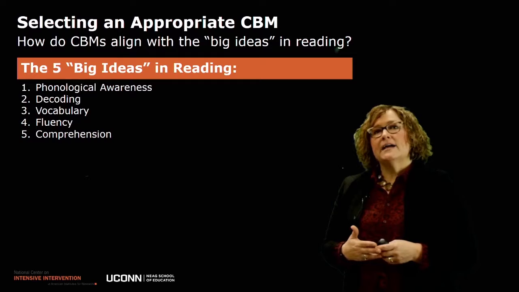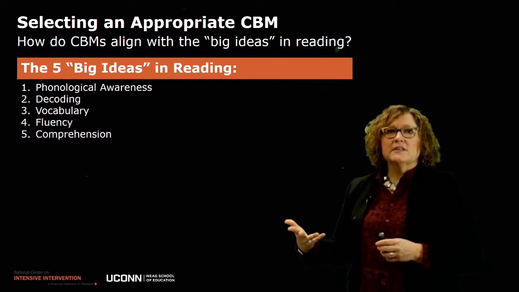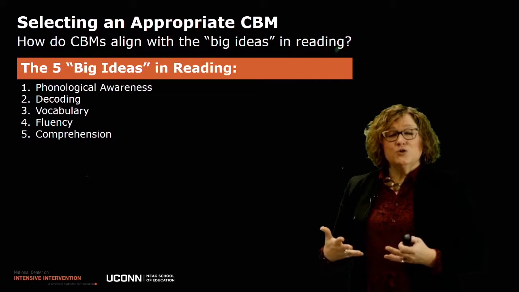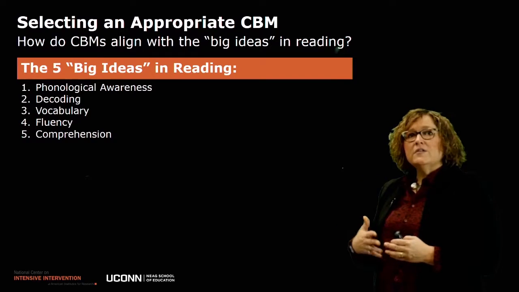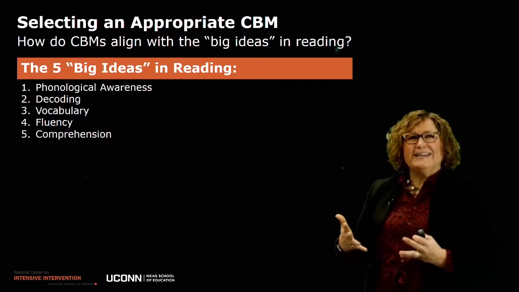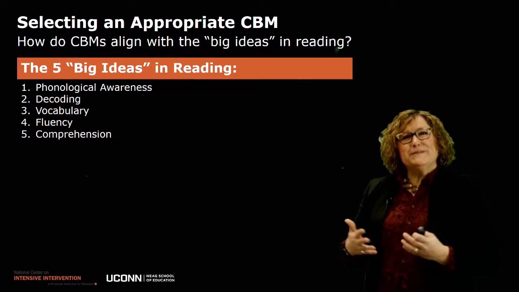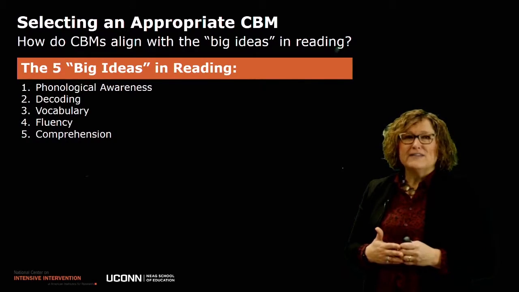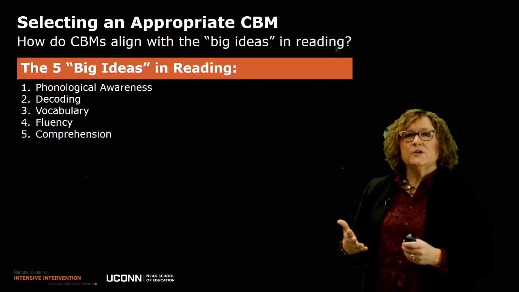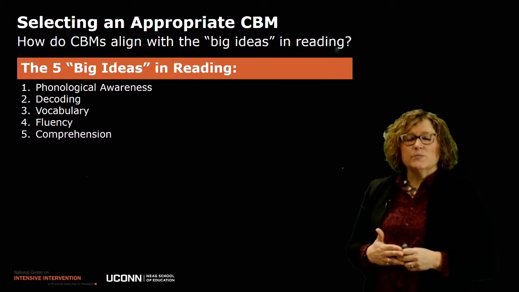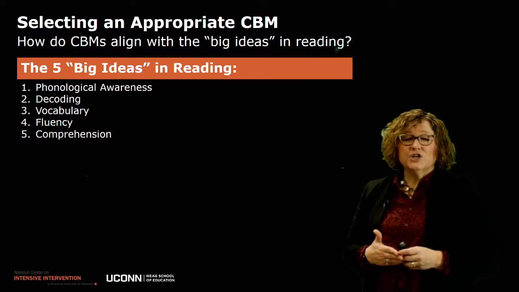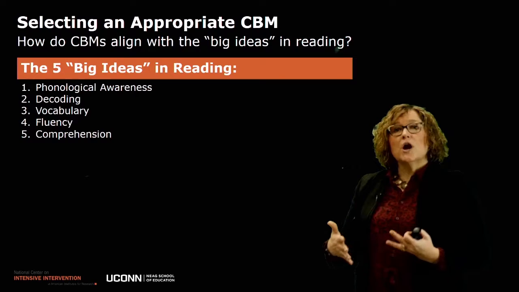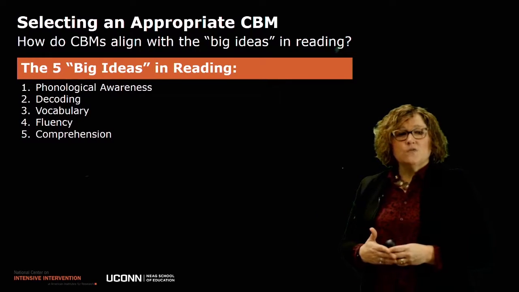So we're going to move on next and talk a little bit about how to select an appropriate CBM that you can use with your students. But first, it might be helpful to think more about how these CBMs align with these big ideas in reading. You're probably familiar with the Big Five or the 5 big ideas in reading. Typically, we have these foundational skills that we're building for students, things like phonological awareness, decoding, vocabulary, fluency, and comprehension. These are the areas of reading that we're really trying to focus on to move our students forward in reading.